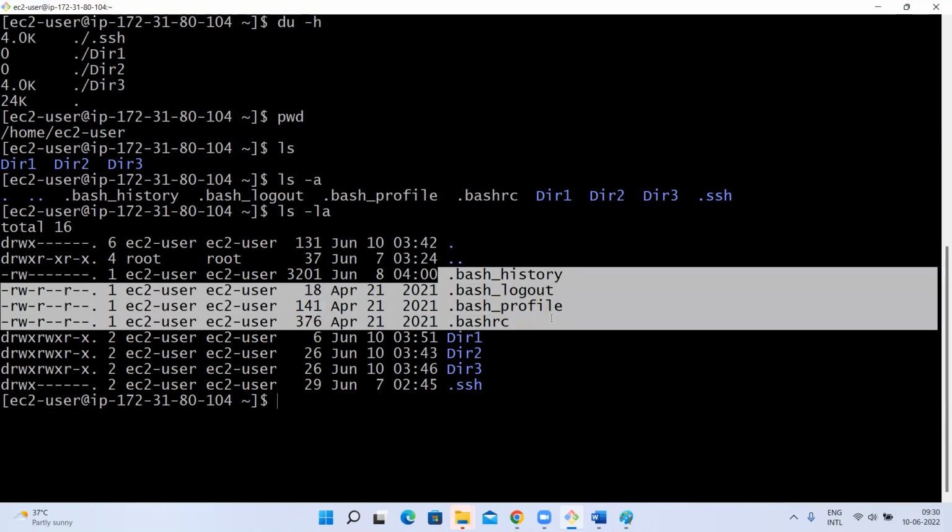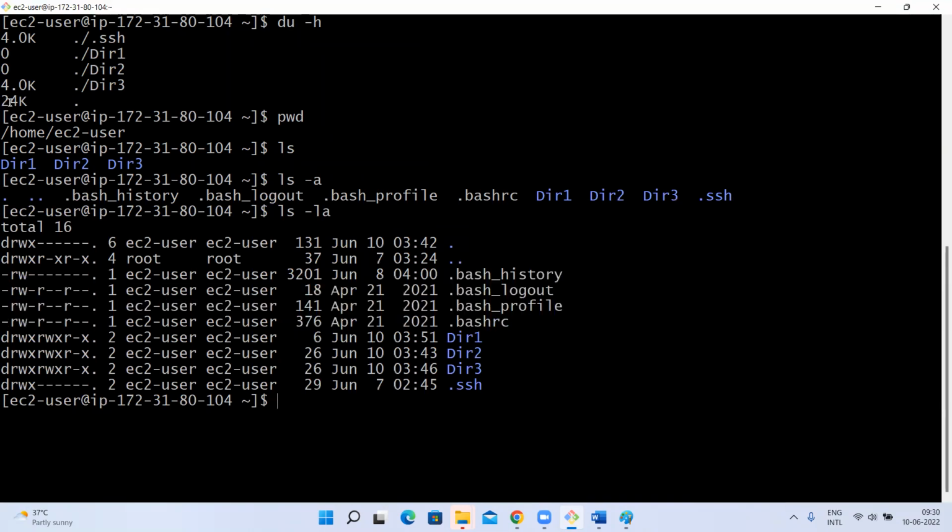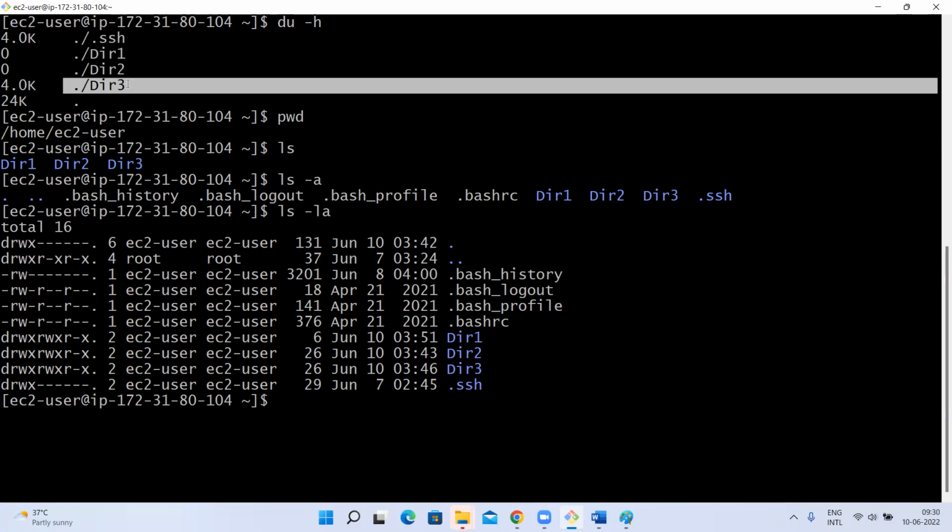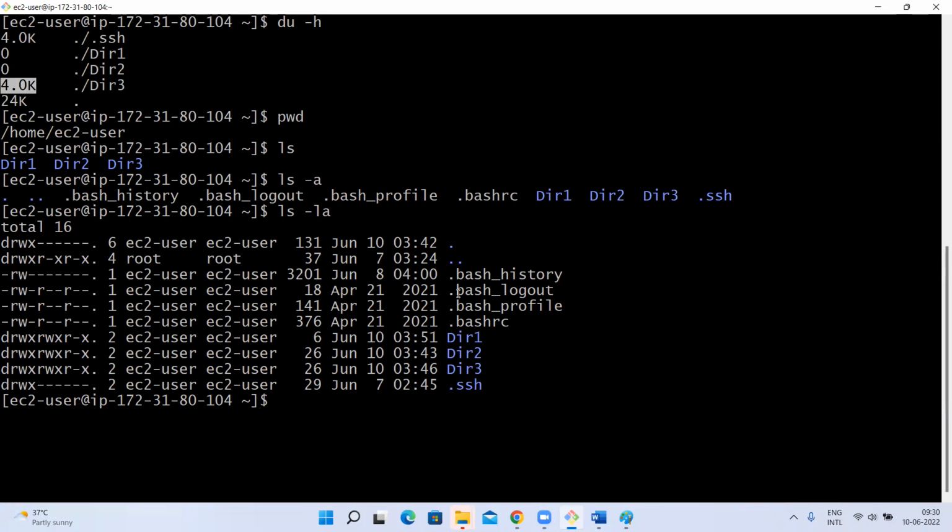These also consume memory. So in total it is 24K. This .ssh folder has consumed 4K. This directory dir3 has consumed 4K, and other files, this .bash and all, consume some memory. Total is 24K.